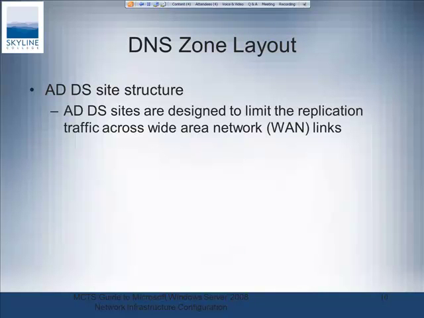Directory services site structure. Notice that this is DNS zones. This is an awful lot about site structure. Sites are designed to limit replication traffic across wide area network links. What you do when you set up replication, and remember this DNS replication for Active Directory Integrated is going to be Active Directory replication, is configure each site, and a site is called well-connected.